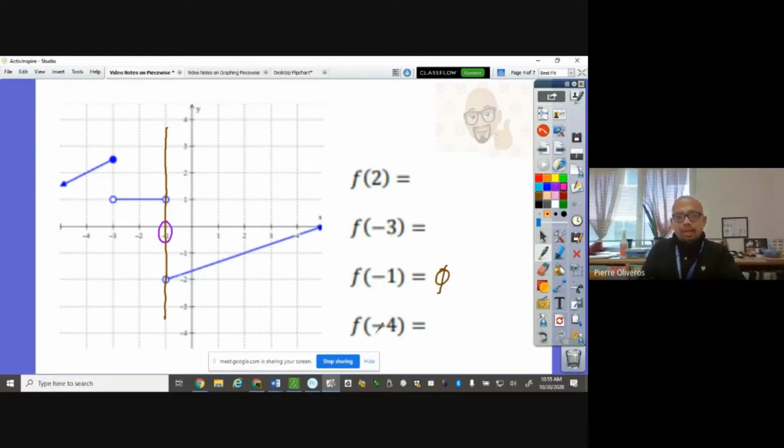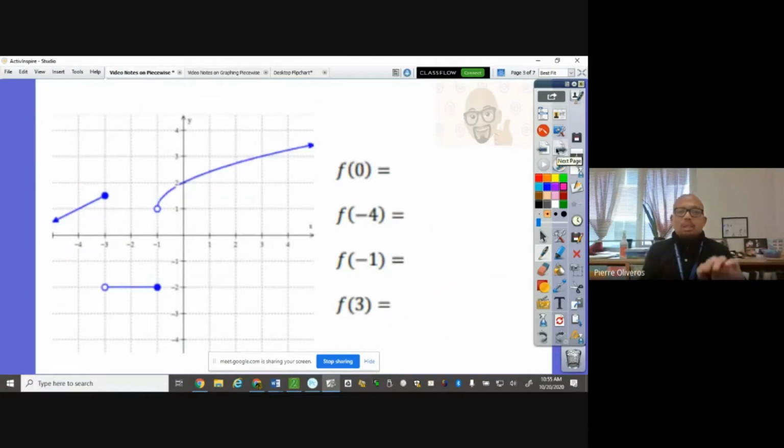All right. F of negative 4. Negative 4 is right here of x. So draw a line there. That's the pink point. That pink point there is negative 4, the x value, and the y is 2. Again, this is the x value, so the answer is positive 2. Make sure you copy the graph here and try to learn how to find the values of the function.